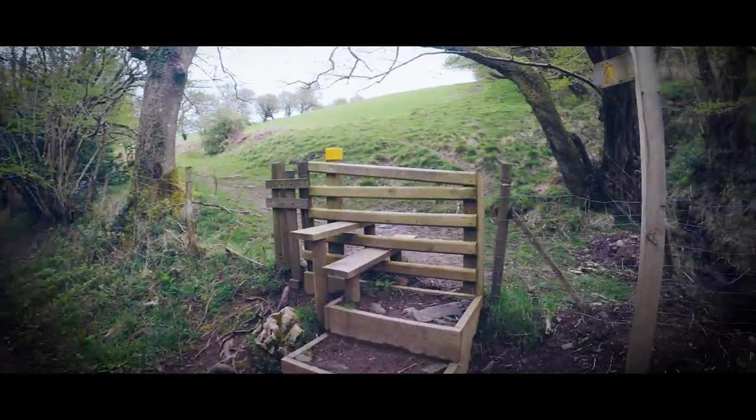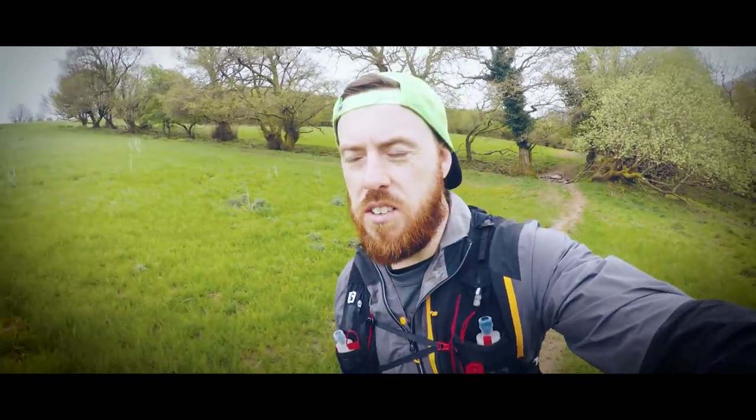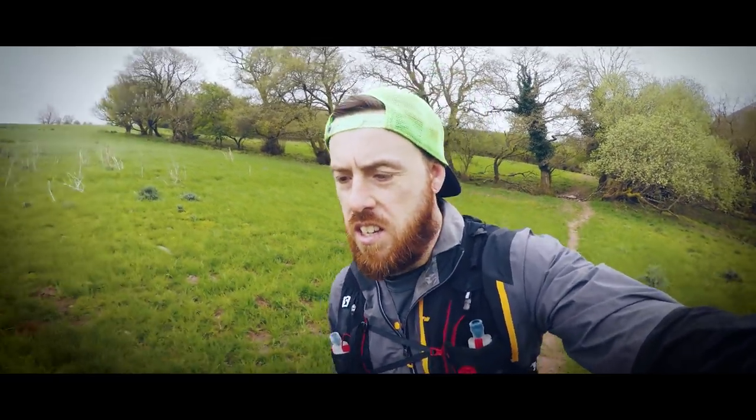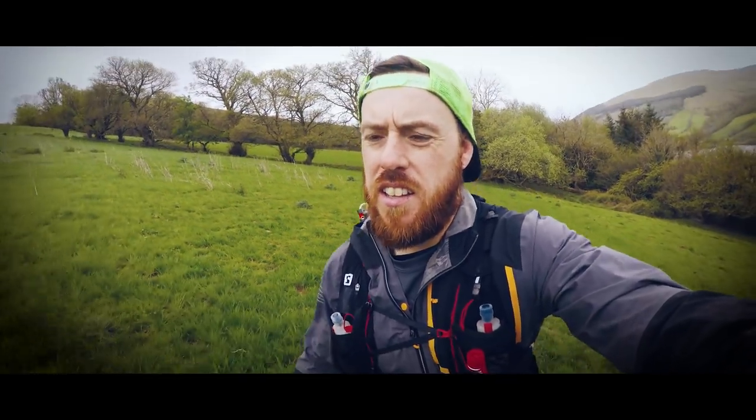Quite a feeling it's going to be up there. That's me officially 1 kilometre in, and it only took me 15 minutes. So, I'm not sure that kind of pace will work on the day, but hopefully I will know this route a lot better by then.